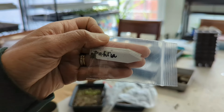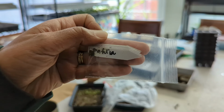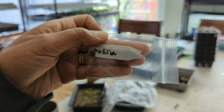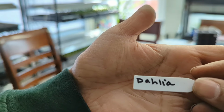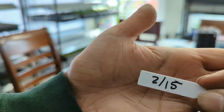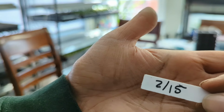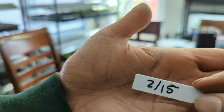Here's one of the little bags I was talking about. So I just pulled it. It was, again, alphabetical in my seed box. And I looked under Z, and there's Dahlia. And even though it says Dahlia on this side of the tag, this side must have the date that I started or sowed it last year. I'll cross that out, and I'm just going to put down the name of the Dahlia that we just potted up.